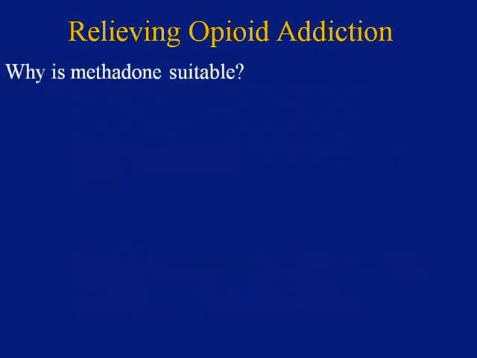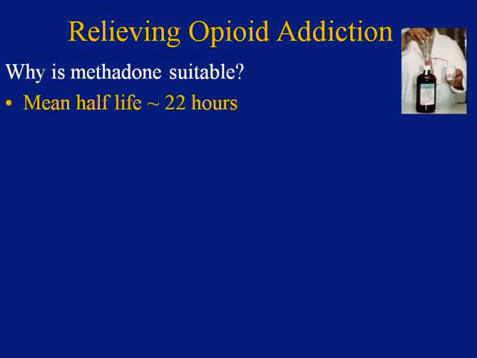And now we want to ask, why is methadone such an appropriate drug for this purpose of replacement therapy? Well, we're going to consider some features of methadone, and we want to think for ourselves, why is methadone suitable? Well, the first feature of methadone is that the mean half-life is fairly long. It's about 22 hours. So methadone has a fairly long half-life. And so how does that make methadone suitable for the replacement therapy?